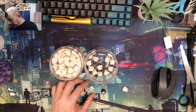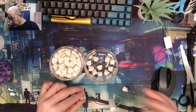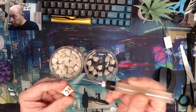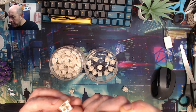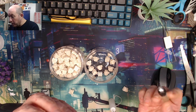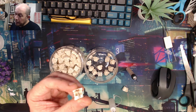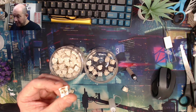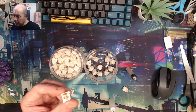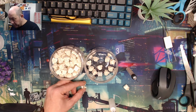So this is real quick. I'm just going to show you with my regular method. The same thing. I grab, this one is just oil. This is just Super Lube oil. I basically just do a dab of it. I want to make sure that I don't cover more than a third of that circle. If I do, you might get some squish in there. Now that'll eventually spread to the entire spring, but if you don't like that, you're going to have to take it out and clean it up again. So that's all I do to the bottom housing.